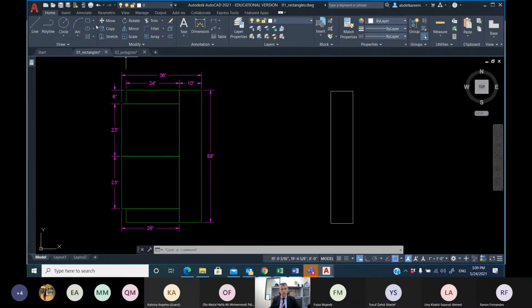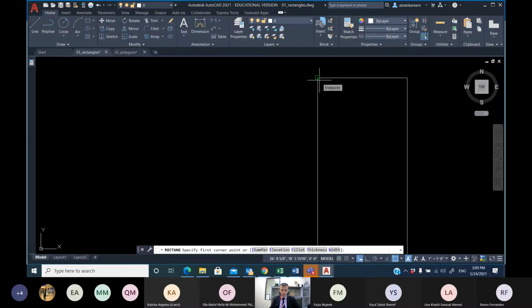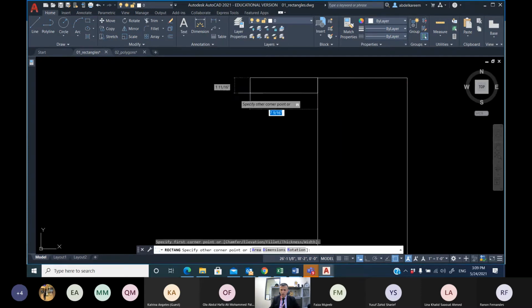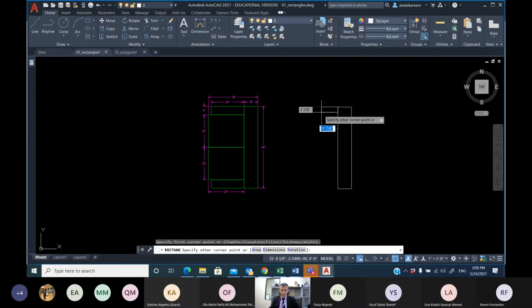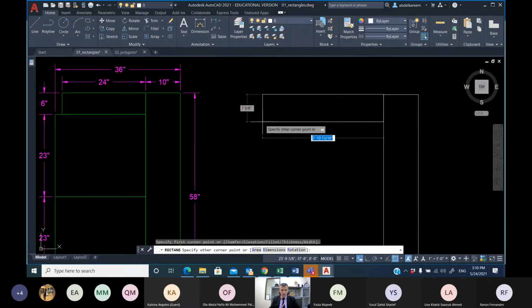To a lesser extent, the others. I will go with the rectangle again. In my running object snap, I'm selecting three options here. One of them is the end, the other one is the mid. Now, if I am closer to the mid, it will snap to the mid. If I am closer to the end, it will snap to the end. So I will go in here, and then I will go and see my couch in here.